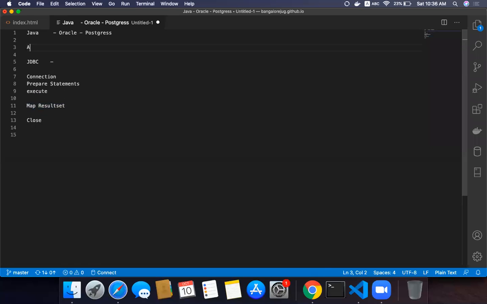Is there anybody using this approach in real time? There are still people who are really concerned about performance and all those stuff. So they are using it, but widely this is not used. But it's still a very good approach actually.